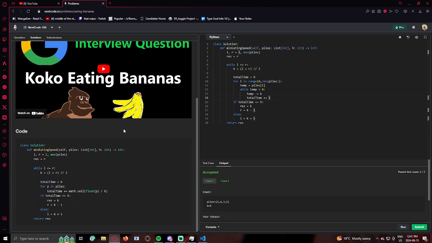By default, it's the highest one, and every time it gets lower, we keep making it smaller and smaller. L equals k plus 1, or R equals k minus 1, after we divide by 2.